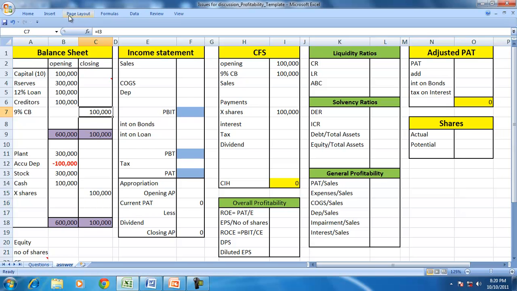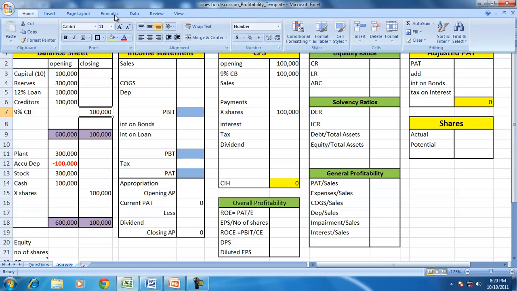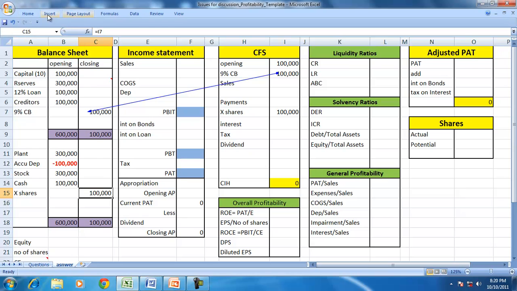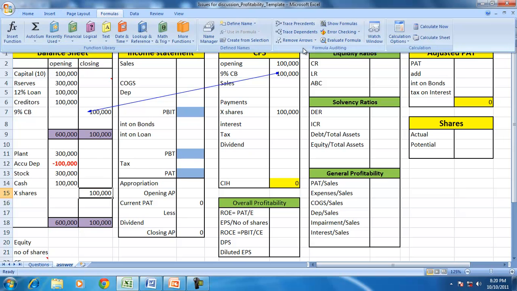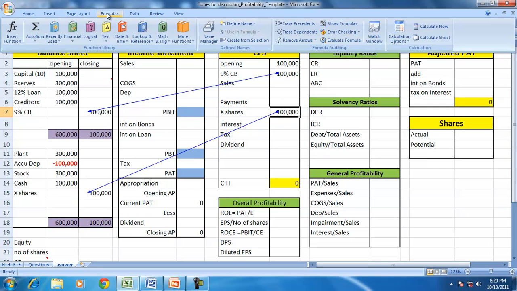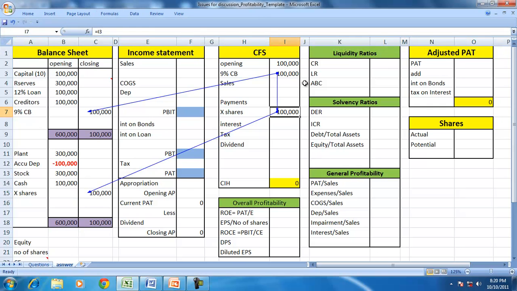So purchase the shares of X Limited 100,000, and shares of X Limited is an asset. So the sources will show a new item, that is convertible bonds, and on the assets they will show a new item called the X shares, and the X shares have been purchased from the proceeds of the convertible bonds.